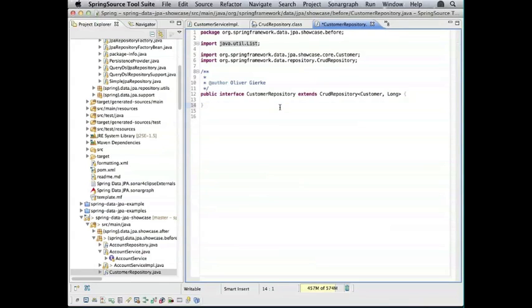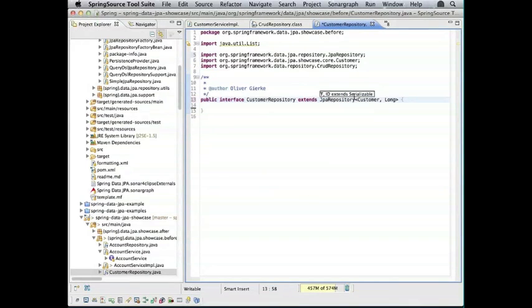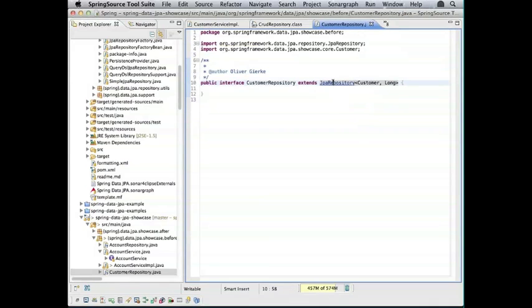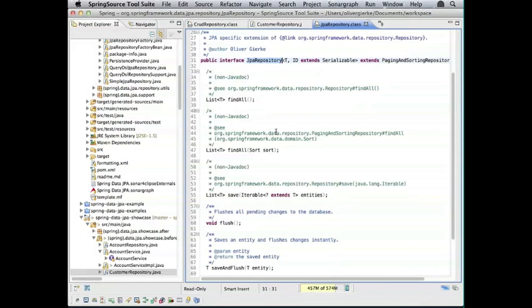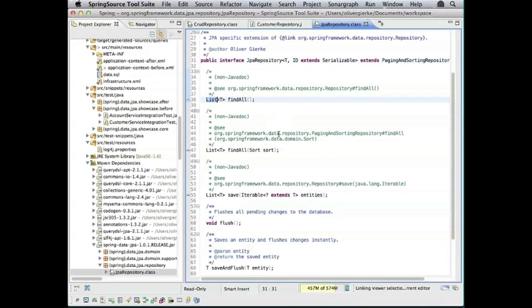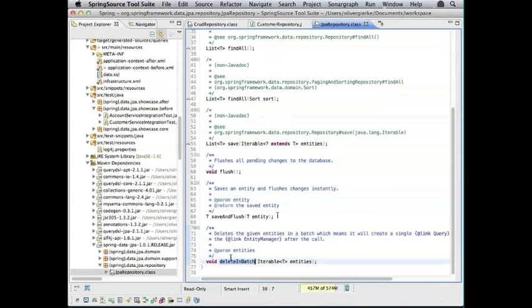Another way is just to extend JpaRepository, which pretty much already contains the redeclaration of those methods and contains some special store-specific methods that you might want to use, like delete in batch, where we build a JPA criteria query that does a single delete for all the instances.